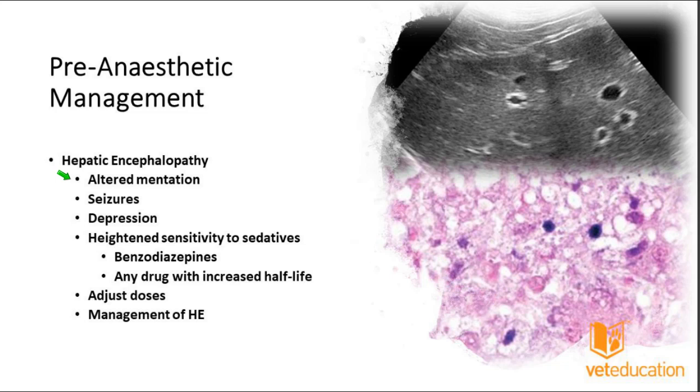Good question. Can we use synthetic colloids instead of fresh frozen plasma? That is a huge topic, and it's a great question, and I'm so glad that you asked that question, because it's important. Most of you will have heard by now that synthetic colloids are relatively contraindicated in patients with sepsis or septic shock, because they may increase the likelihood of your patient developing acute kidney dysfunction, or acute kidney failure. And that's certainly been found in humans. It's suggested in the veterinary literature as well, although our studies were quite a bit smaller.